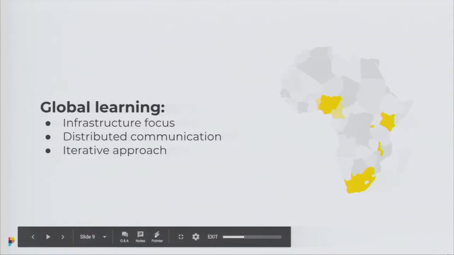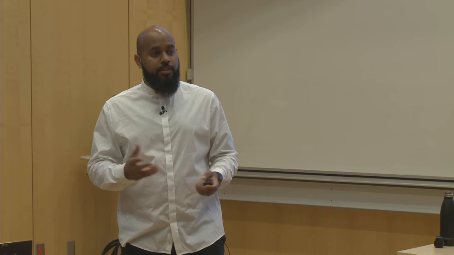Iteration is a core philosophy at ProVersity. Yes, we throw up online courses all over the globe, but I would stress, you're never going to get it right first time. So we made some mistakes, and we've been able to improve them. We've got feedback from the learners, and we've cleaned up and improved the product and the service we provide. Please always think about that when you're creating online experiences. It's one thing to get the course online. It's quite a different one to foster an incredible community and create change and impact.